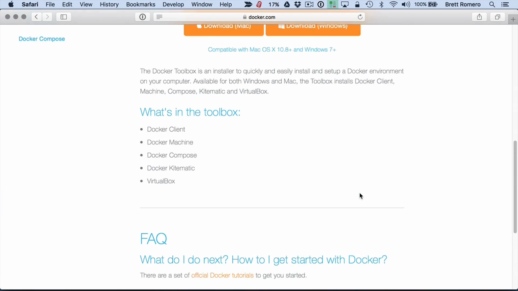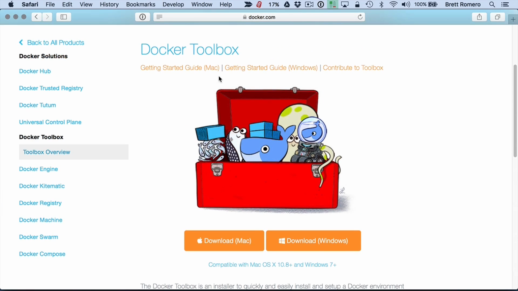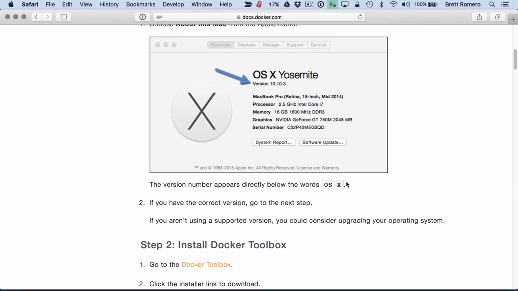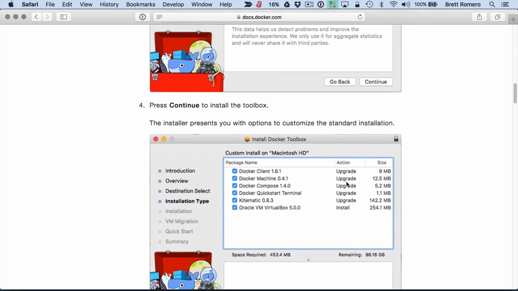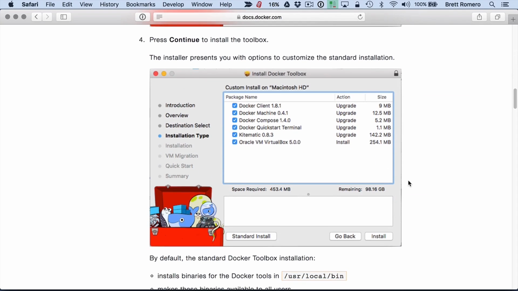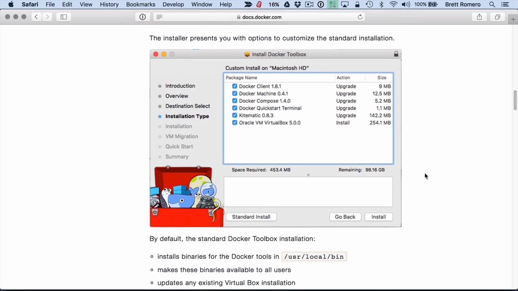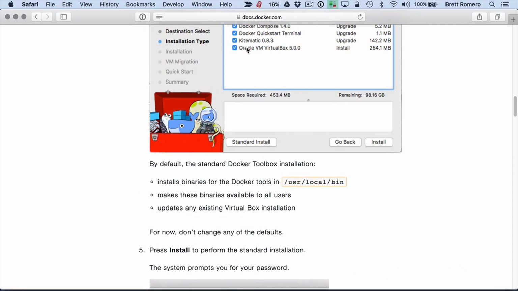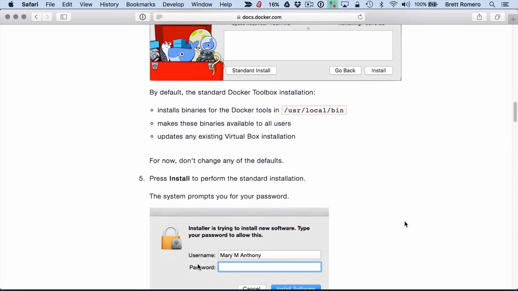And there are actually some images. If I click on this, I'll show you what it looks like real quick. These are the kind of screenshots you'll see as you're doing the installation. So here's what you'll see as you go through the installation, a fairly simple setup. You'll want all the different items that are here. And I think now you don't even have to check these, they're just going to be installed. And actually the VirtualBox is made by Oracle. I think I mentioned it was Cisco earlier.